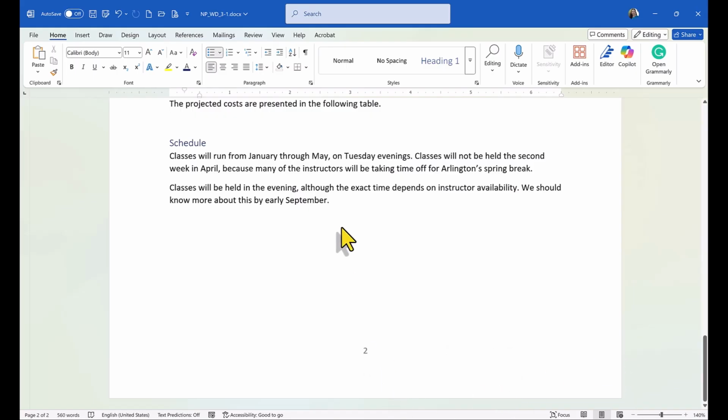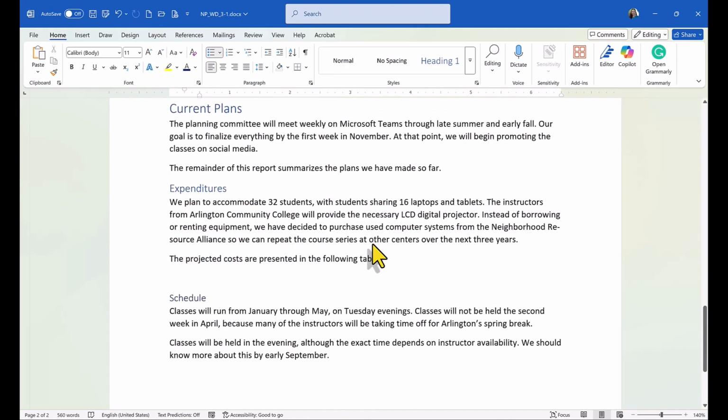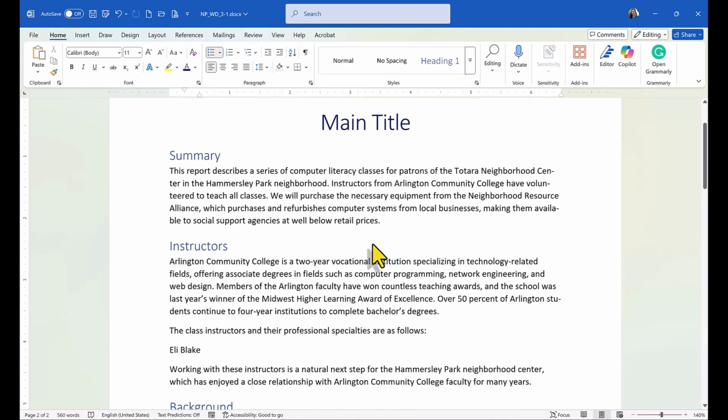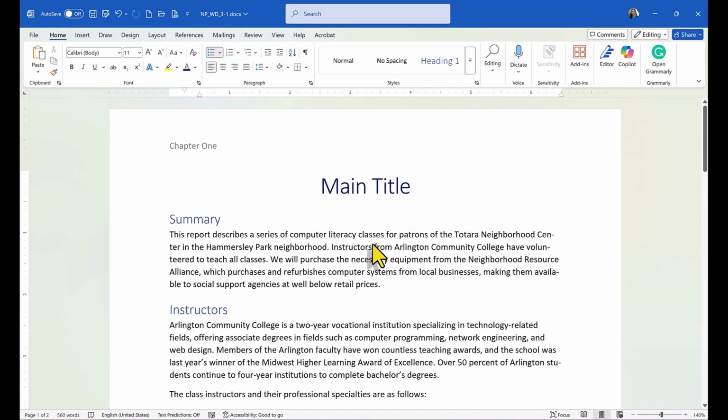And that way, you don't have to type the page numbers manually. And what's more, if you have to delete a page or add a page, the automatic page numbering will automatically adjust itself for you. So you don't have to go back and retype all the page numbers. Isn't that cool? I love that. Okay, that's all I'm going to tell you about headers and footers right now.